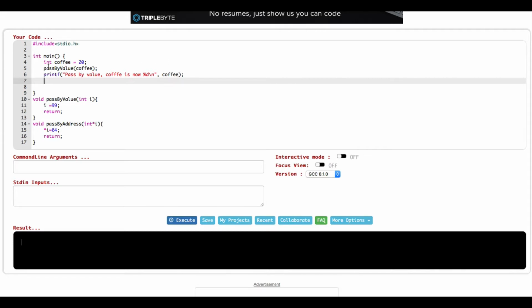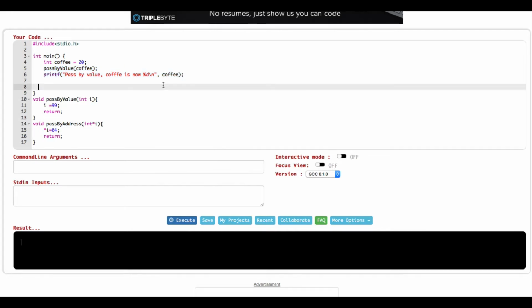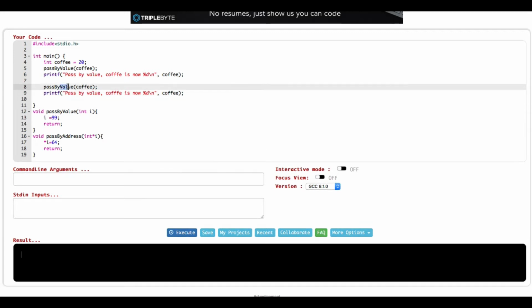Now the next thing is we have to show pass by address. So I'm just going to copy, paste it right here and change the names, and this one is pass by address. Here we have to toss in the memory address to the function. So what we do is we put an ampersand for the coffee.